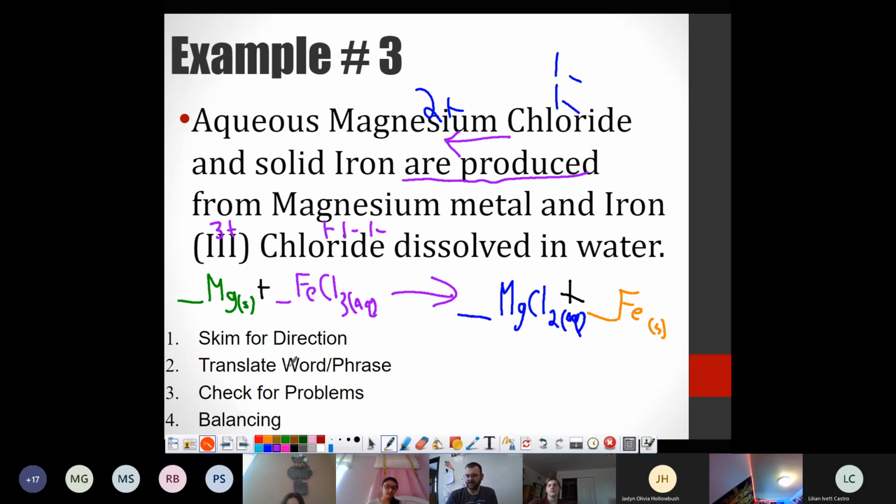I just did the skim for direction and translate each word and phrase. Now I check for problems. I check, are my things that are alone social? Magnesium and iron are alone. That's okay. Neither of them are social, which means they can stay alone. No big deal. Then I check my compounds. Did I do these correctly? Yep. Fe 3 plus, 1 minus; Mg 2 plus, 1 minus. Yeah, okay, I did both my compounds correct. Then I check phases. Yep, everything's got a phase. That's from the question. Then I check pluses and arrows separate everything. Cool. After you do all of that, and that's the check for problems, then you may balance.